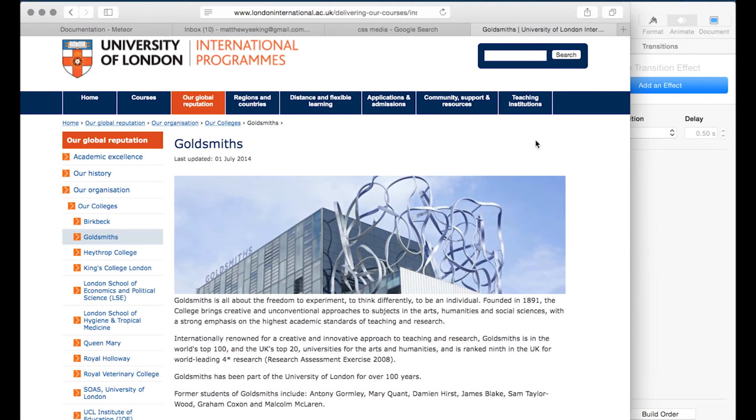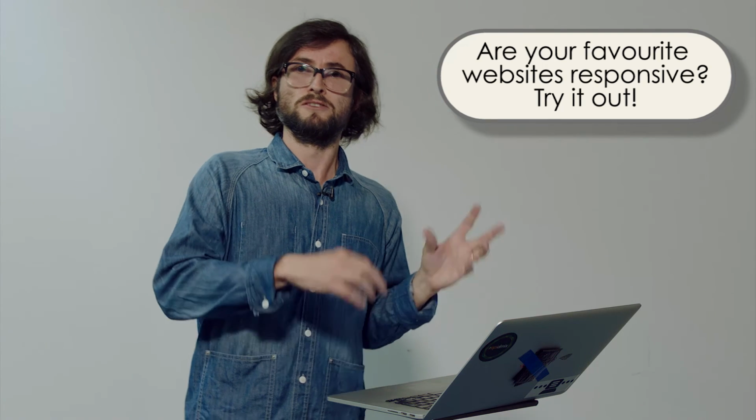And when we go up to the maximum size, you can see the full navigation bar pops up across the top. Okay, and in the next module, we're going to look at how we can implement responsive designs using CSS. And it's easier than you might think.